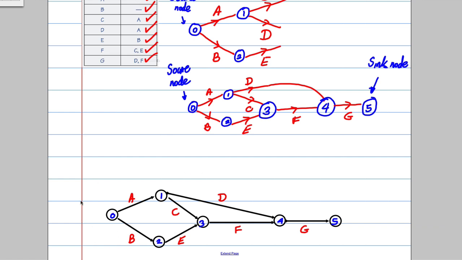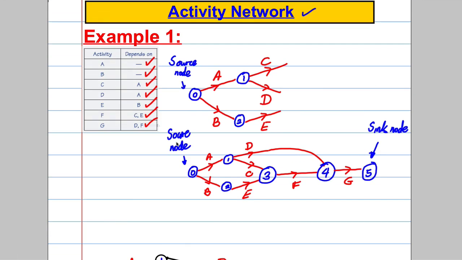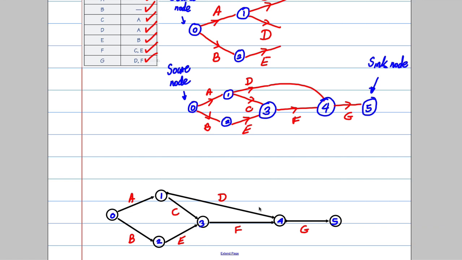And it clearly shows you almost like a timeline here from the start to the end, the order in which things can occur. Now, you have enough knowledge now to be able to do the next 2 examples on your own. The activity networks can get complicated. Just bear in mind, like I did up here, I started off doing one, I changed it, and then I had lines that weren't straight, so I drew it out one last time. It may require you to do that.